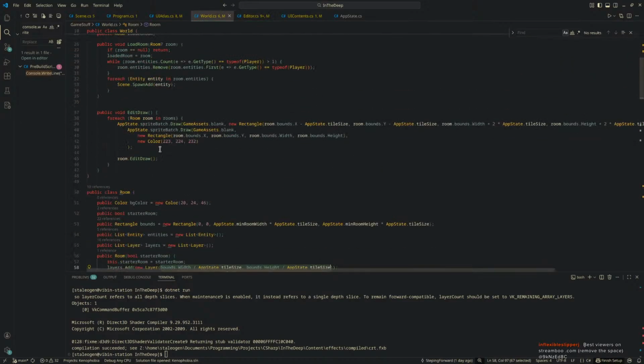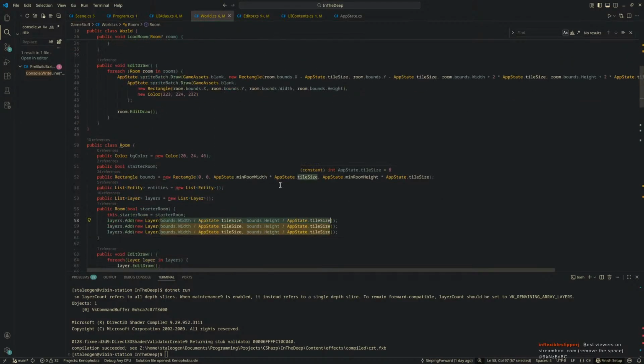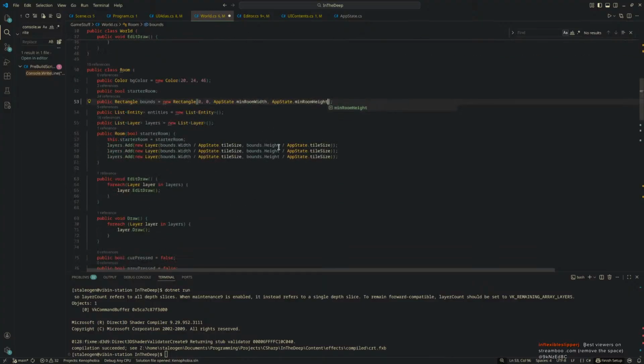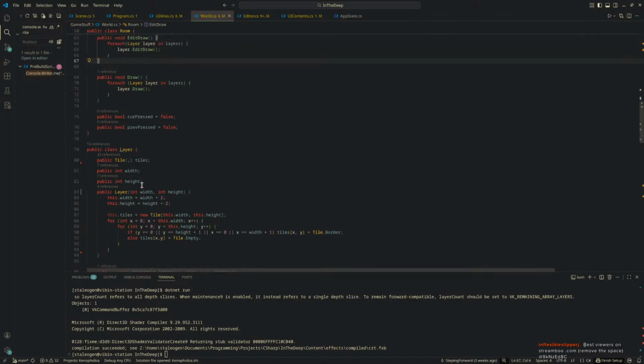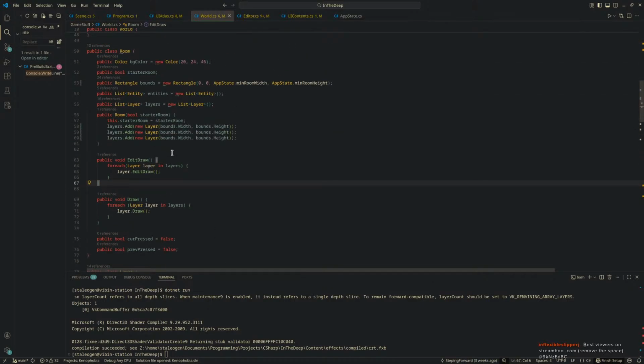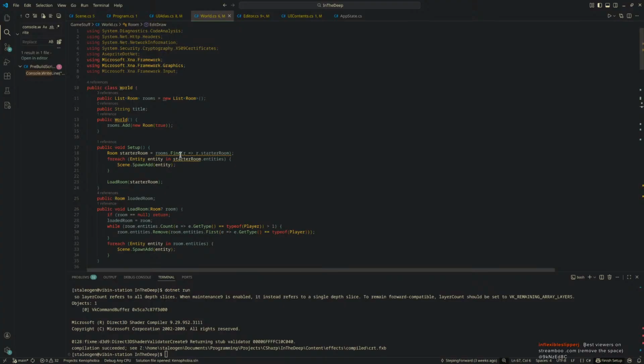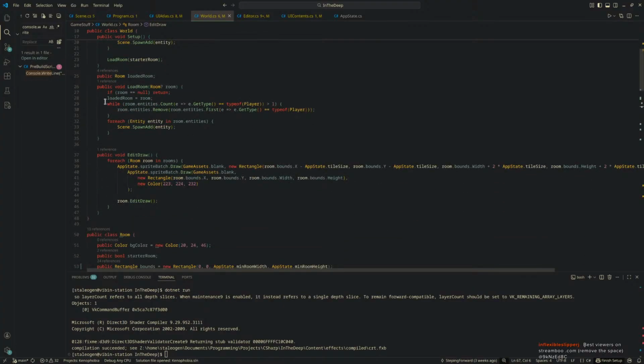Actually, let me just change the bounds to not have this, that I don't need to do any of these calculations, except for where I draw.